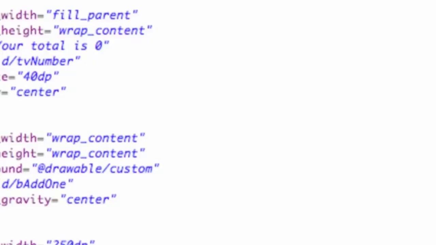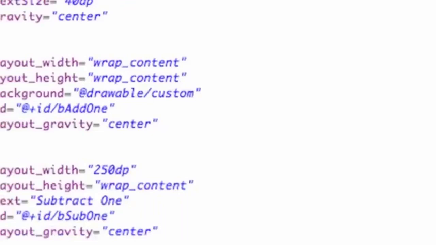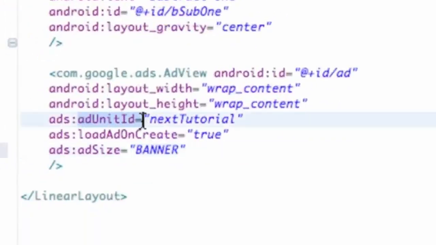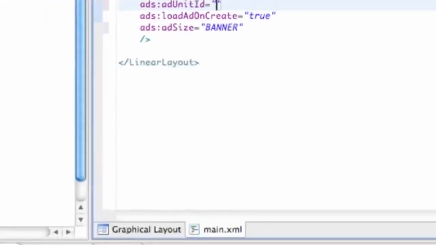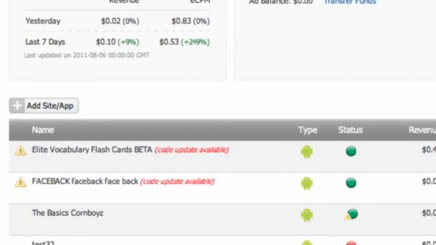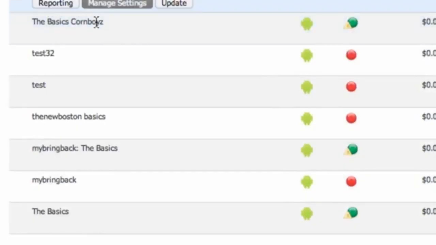Now the only other thing we need to do is add a reference to our actual AdMob account through the ad unit ID. So we're going to change this text here, and it's just going to be something like, I don't know, something like that. We're just going to open up again in our browser admob.com, go to the marketplace, and then click on the sites and apps. And I'm just going to shoot down again below here and skip over my earnings and all that stuff.